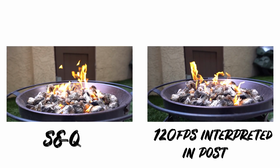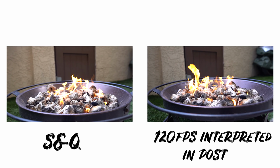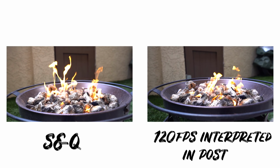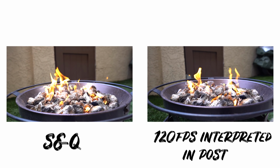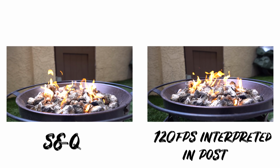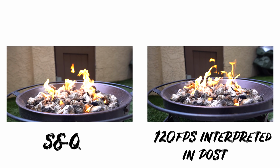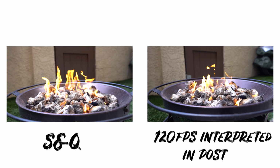So taking a really close look at the fire pit footage, the non-S&Q footage does look slightly sharper on the coal and the edge of the bowl. That's the only difference that I see. It's crazy how 12 megabits per second is keeping up with 100 megabits per second, especially with Sony's 1080p footage. Most people say it looks soft. I think this straight out of the camera looks great. What do you guys think?